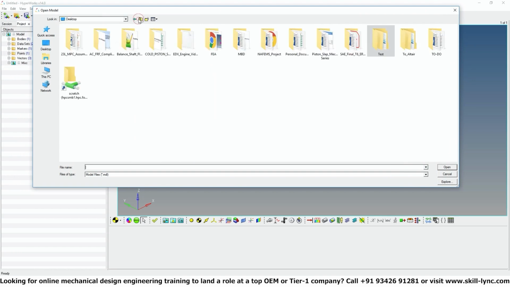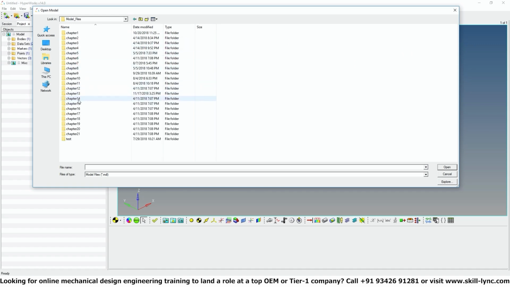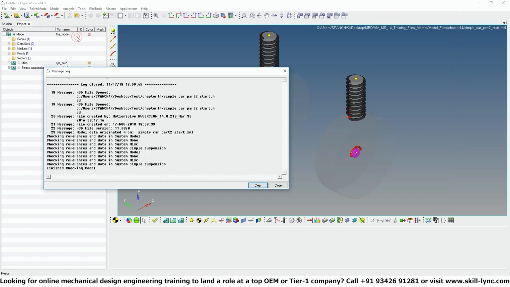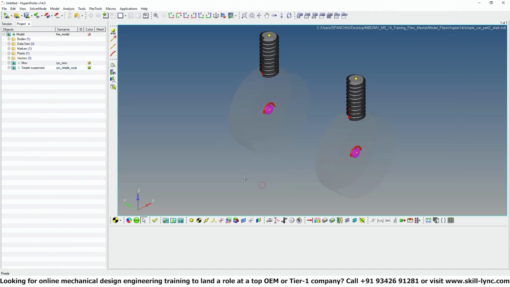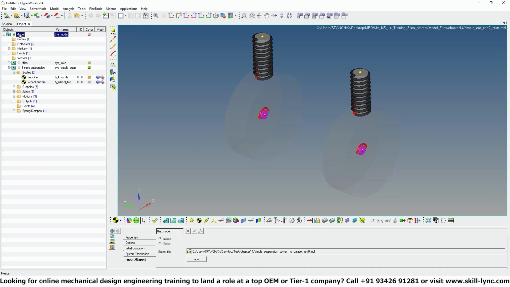Let's go to the chapter 14. Okay, so this is where you had stopped in the previous chapter. Now you can click on model and import the vehicle body system. For this you need to select the parent model, go to the import option in the import export tab, and then click on the folder.